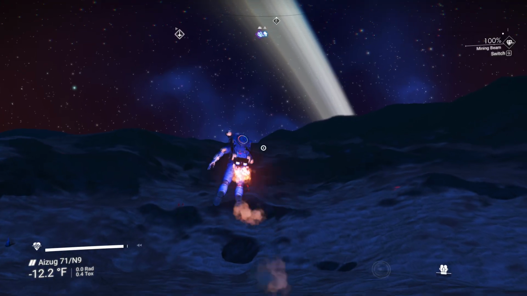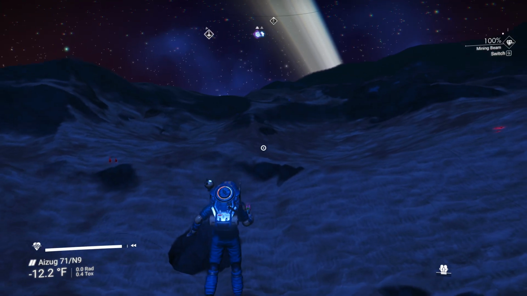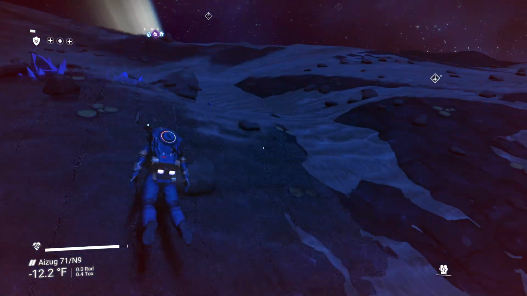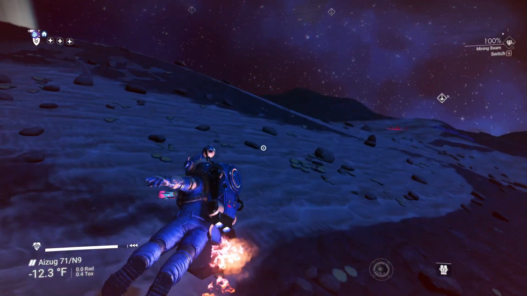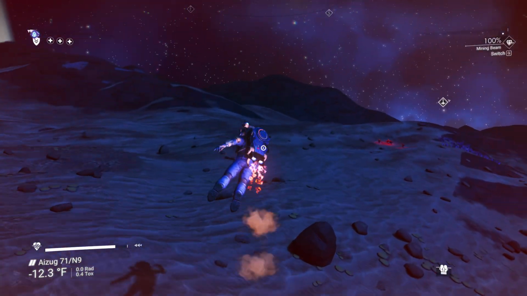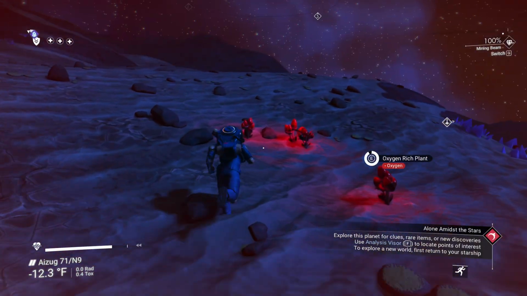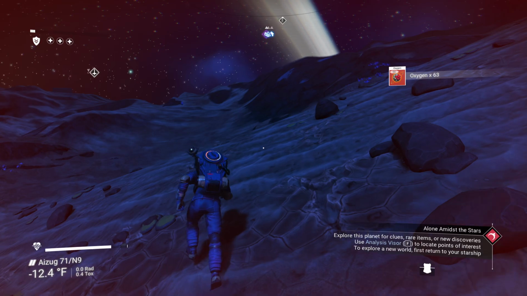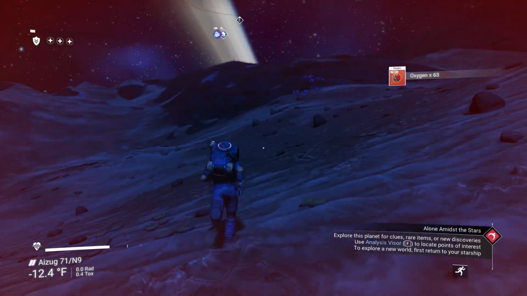And the beauty of a low-atmo planet is that you can stay aloft, usually at a pretty good amount. Now, the thing is, I have no upgrades. Oh, crap. Right. I did forget about the fact that I'm also on Permadeath, so gotta be careful. There we go. I don't even know how much oxygen we have. How much do we have? 353? That's fine. Okay.